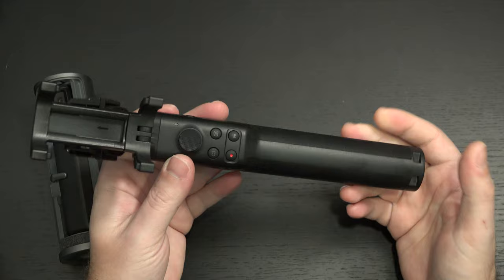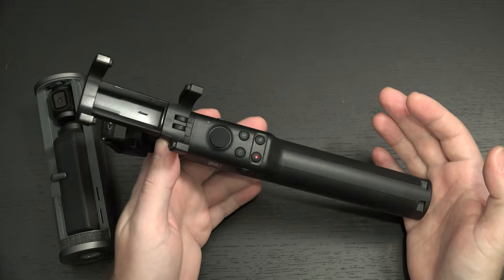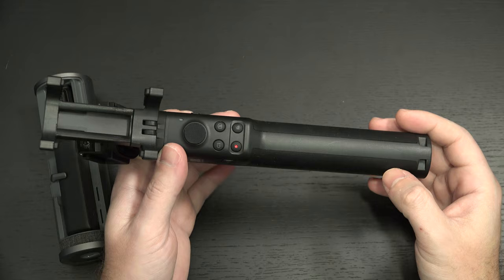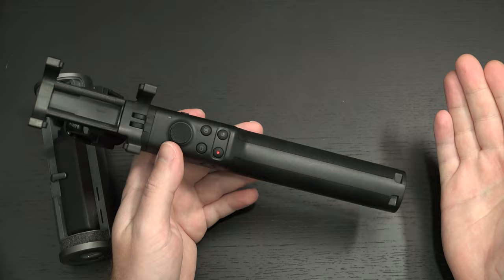This is something never in my life did I think I would buy — I hate selfie sticks. When I see them in public, I feel badly for people using them. It's not that they don't serve a purpose; I just think everyone who uses one looks like an idiot. But all of that aside, we know what they accomplish — they pull off shots that otherwise you wouldn't be able to get. Now, this is not just a selfie stick. They call it an extension rod for a reason. After all, they charge a pretty penny for this thing, and it has functionality that selfie sticks simply do not have.